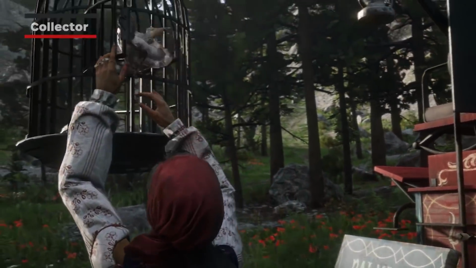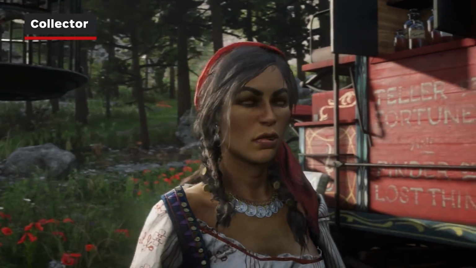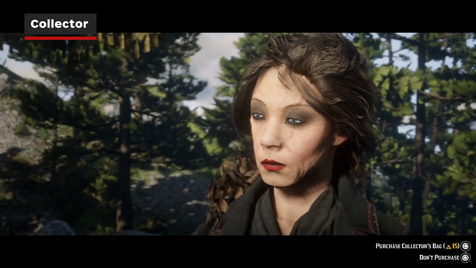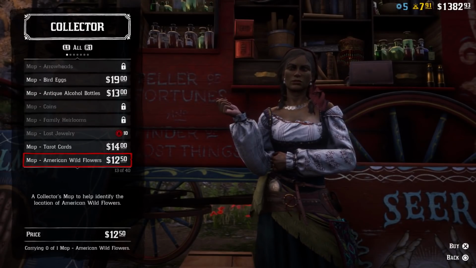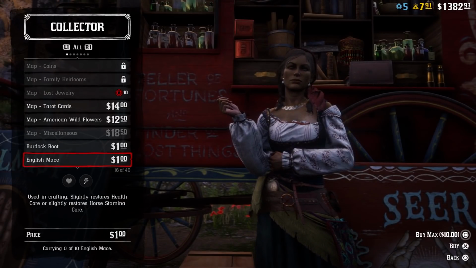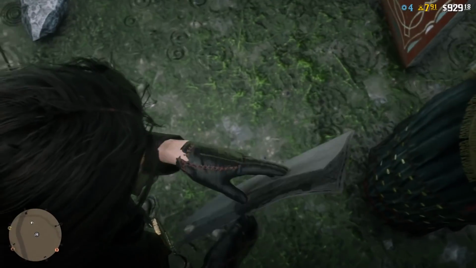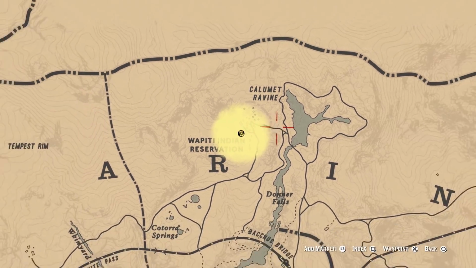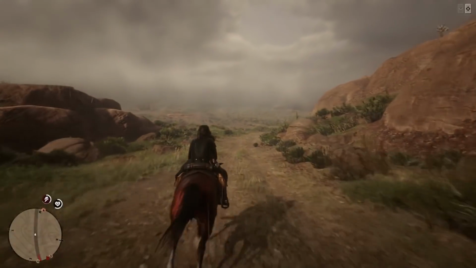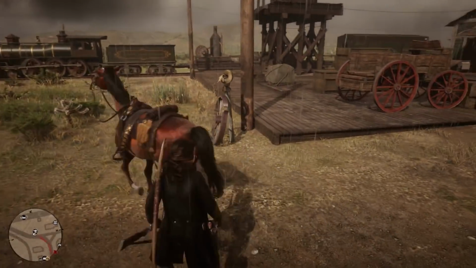To become a collector, you'll need a collector's bag, which can be purchased from the traveling Madame Nazar. Just like the bounty hunter license, it'll set you back 15 gold bars. Unlike the bounty hunter role though, becoming a collector is going to drain your bank account quick at first. To begin the hunt, you'll need a map which will need to be purchased from Madame Nazar. The map reveals search locations to help you find the various collectibles.